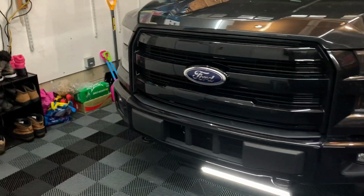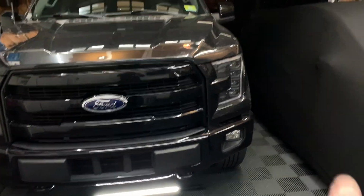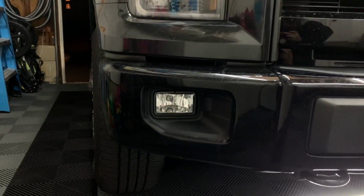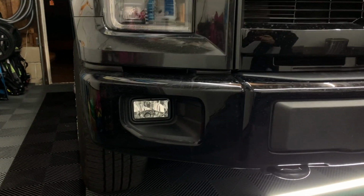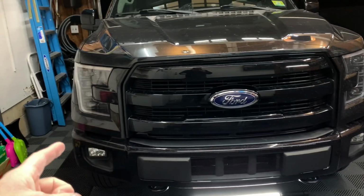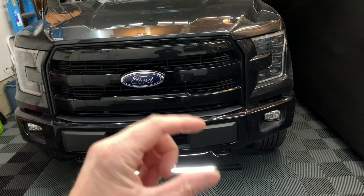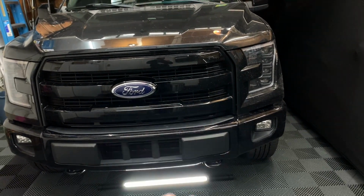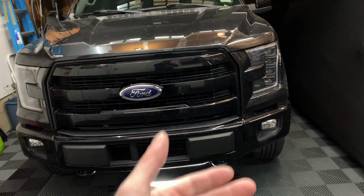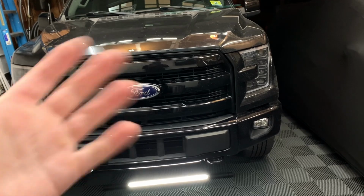All right, so we got the truck in the garage. It's pretty cold, but we're gonna knock this out fairly quickly. As you can see, these are the stock fog lights. I didn't really get to show you with them off, but they're just the basic chrome bowl, like all normal headlights with the normal halogen in there. And to remove them, I'll kind of show you if I can underneath there, but there's just one Phillips screw, which is actually the adjustment screw to angle them properly, or to align them properly, I should say. And then there's just little clips on either side that you need to pop out, and they come right out.